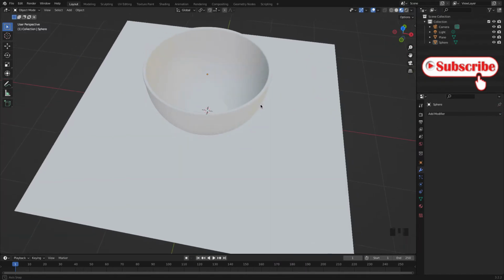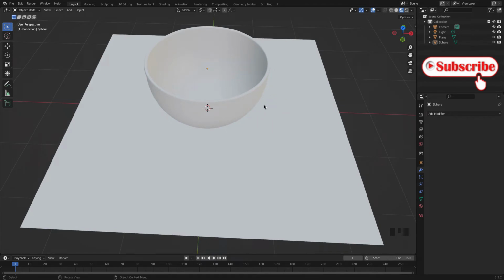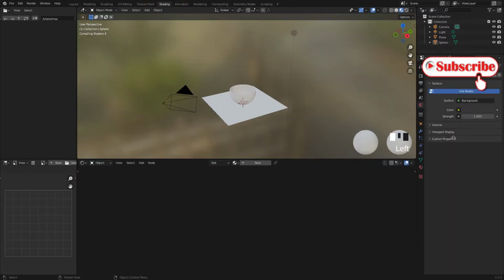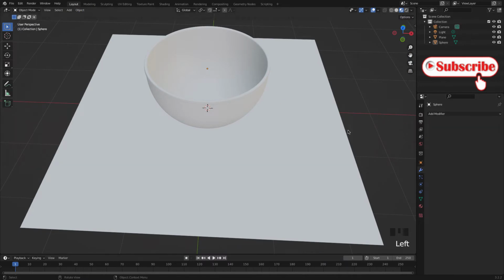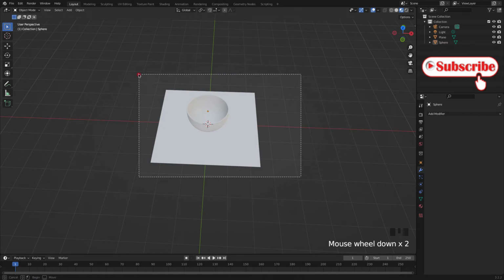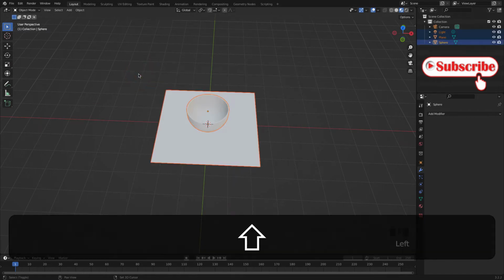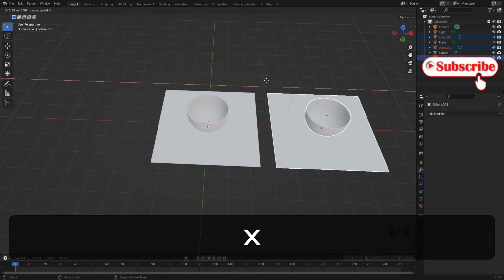Now we can give materials in two ways, by using shading and by using the modifiers. Both are the same, but shading is somewhat easier. So let me show you the first method. What we are clicking and doing in the shading area is the same, so don't worry about that. Let me start here. So copy, Shift+D and X.